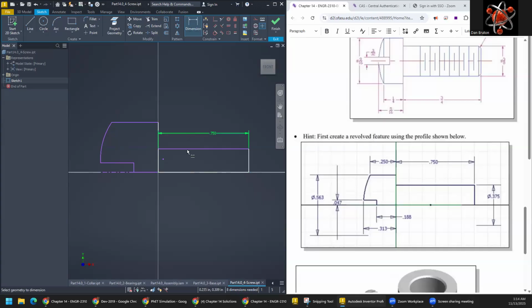Let's go back to our dimensions where we're measuring from here to the center line out like that, 0.375. It's still there. And then do we get the same thing here? Sure. Okay, so those are nice things when that happens. Out here, they're basically giving us the diameter at that point, which is 0.563.